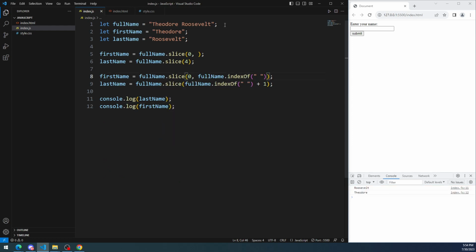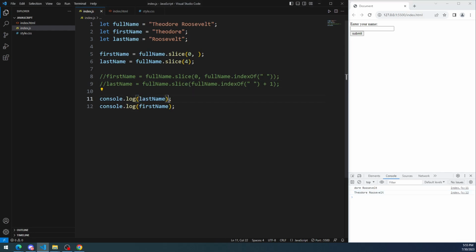So all we did here is we grabbed the full name, we created a first name and a last name, but we assigned the first name to the full name starting at 0, and then the last name of the full name will start at 4. So if I comment these out, you can see that the last name is just starting at the 4th section.